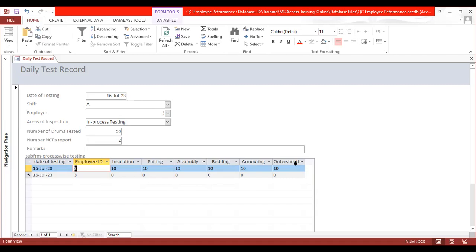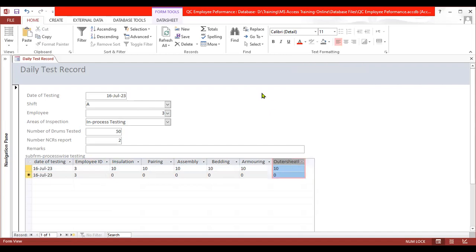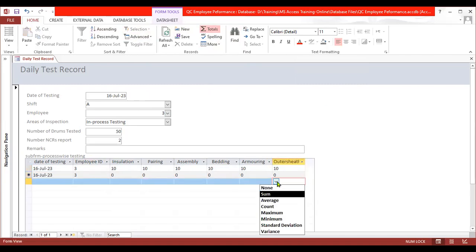Now, one more thing, if you want to have a sum total, which I think we did last time. Suppose you don't know how many you entered here. Sometimes you enter less. So you want to have a sum. If you come to the top here, you see there is the sigma symbol. So you put it here, it gives a symbol. Actually, it comes in the bottom. It's not coming in the top. So you can make the sum of whatever is in the top.